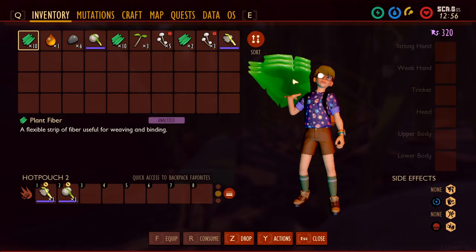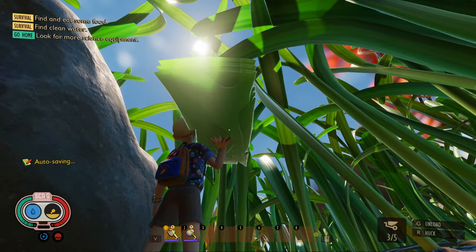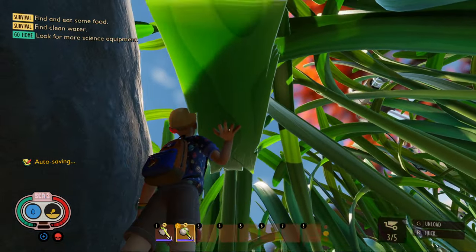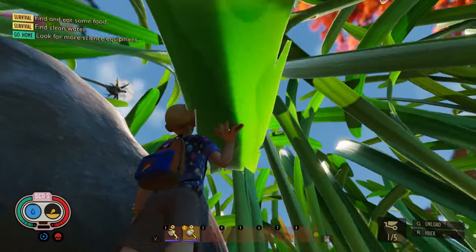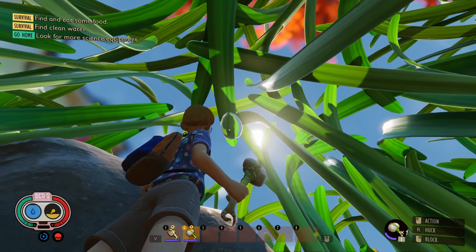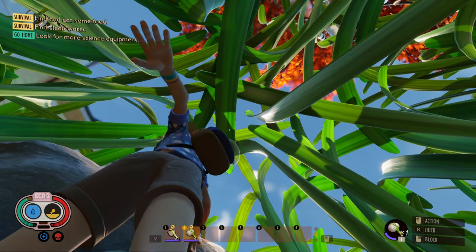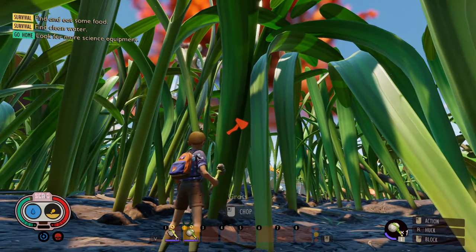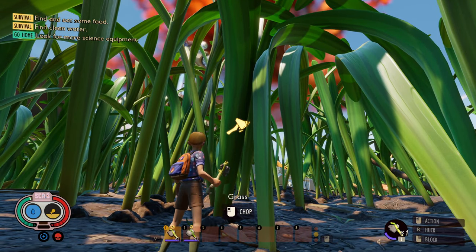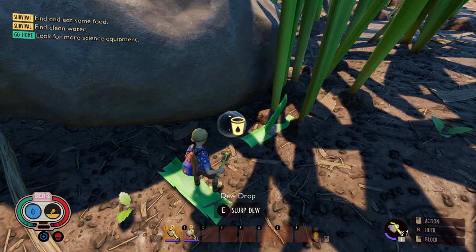How do I get rid of this guy's holding thingy? With any weapon. Won't let me punch. I think I have to get rid of this thingy, right? B? B key. Yeah. Not working, guys. What happened to it? Oh, there we go.